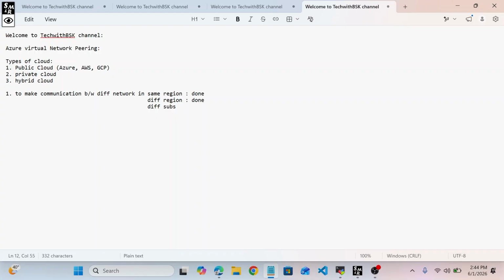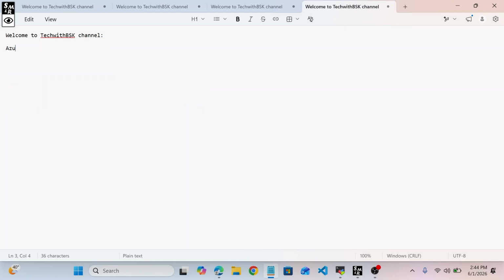So in today's session, we are going to discuss Azure Network Security Group. We are going to learn about Azure Network Security Group, commonly known as NSGs. Security is one of the important aspects of any cloud environment. It will help us to control and filter network traffic to our Azure resources.